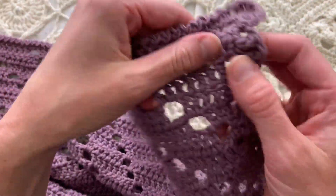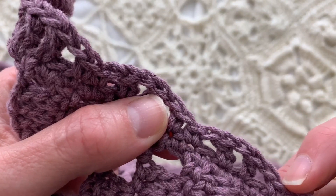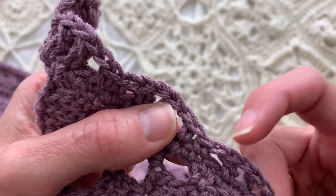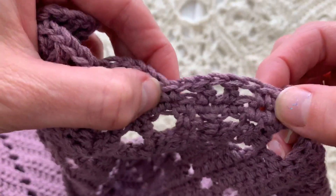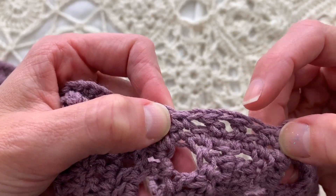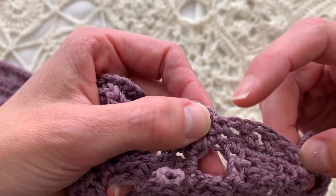The top and bottom are one thing, but the two long sides are different. The two long sides use this pattern: single crochet, chain one, skip one, double crochet, chain one, double crochet in the next stitch, chain one, single crochet. It's a six-stitch repeat — single crochet, chain one, skip one, double crochet, chain one, don't skip anything, double crochet in the next stitch, chain one, skip one, single crochet.